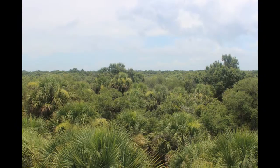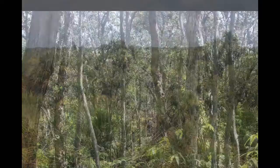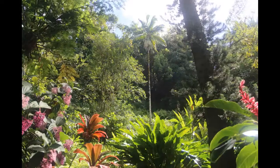Tropical rainforests have several distinct layers. The tallest trees are called the emergent layer. Next comes the canopy layer — it's like a roof of trees covering the entire forest. Under that, there's a layer of smaller trees grabbing what little light comes through the canopy. And finally, there are the plants of the dark and damp forest floor. Each layer often has its own community of plants, animals, birds, and insects.